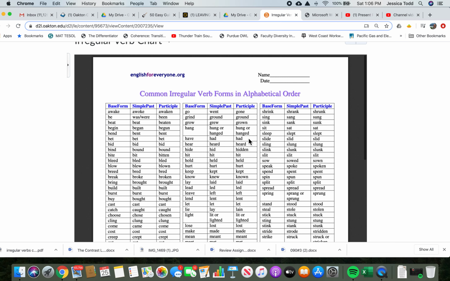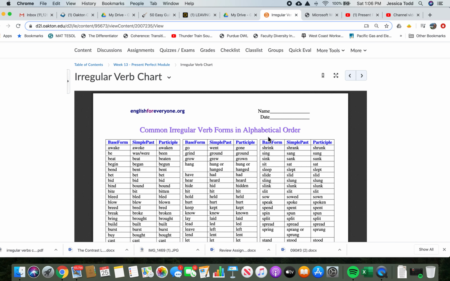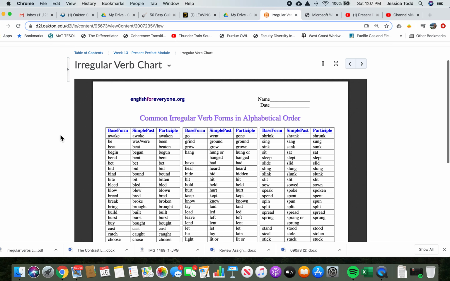Okay, so I hope that helps you guys a little bit in understanding how we can use this verb chart. For me, I often make flashcards. So I'll use little index cards and I'll put the base form on the front. And on the back of the card, I'll put both the simple past and the past participle. And then I might even write on the back of the card also an example sentence, maybe using present perfect with the past participle form. So that's a great way to study. You can choose the words by looking through your homework. Any verb that you get in homework is a verb that you make a flashcard for. And then you can just practice throughout the week on your own like that.